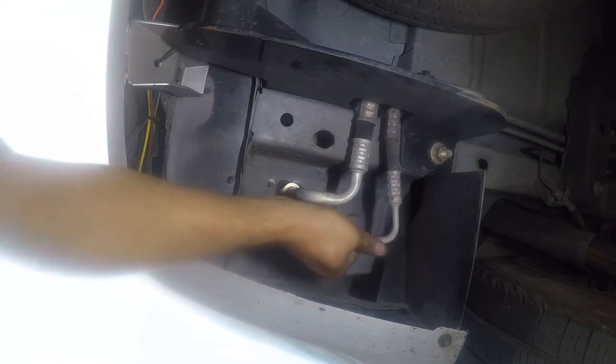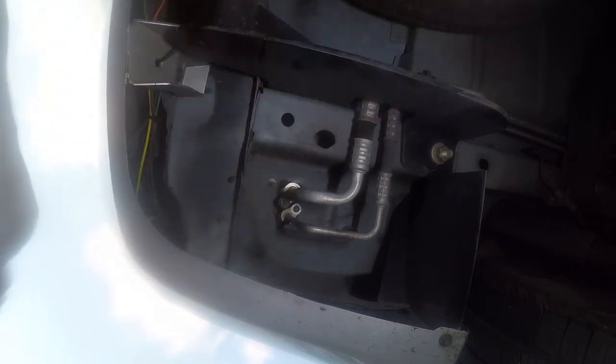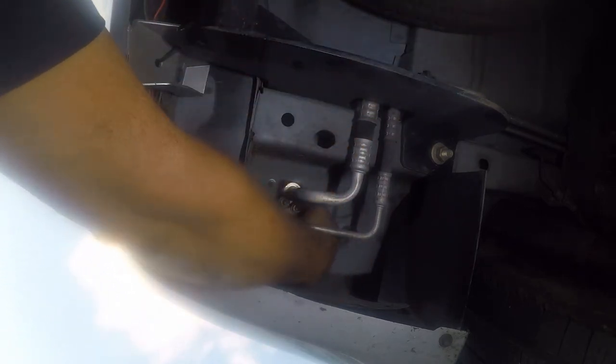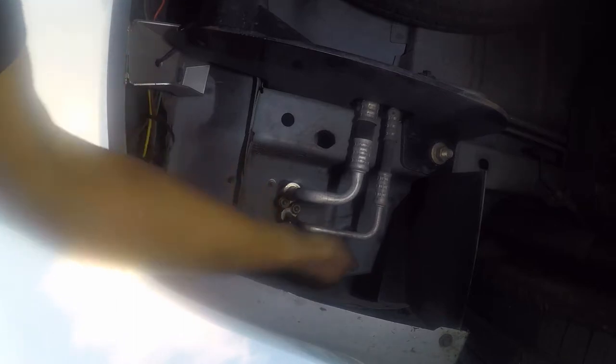And I popped myself really good on the hitch getting up. Oh, that sucked. Majorly sucked. Hurts. Got a little bit of blood drawn. I'll go look in the mirror and see what I did to myself later. I'll have plenty of time to take a shower while this thing is vacuuming down.